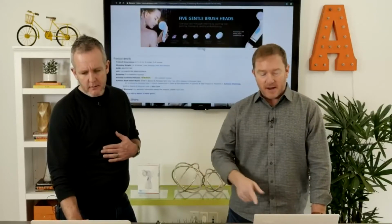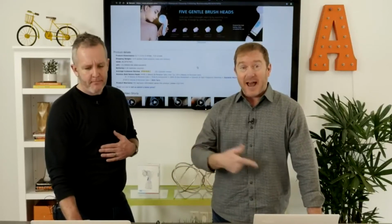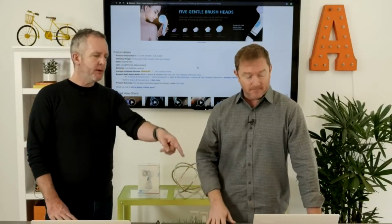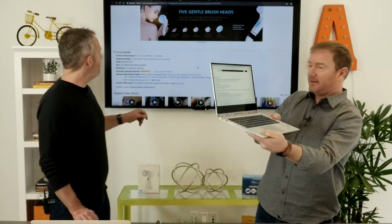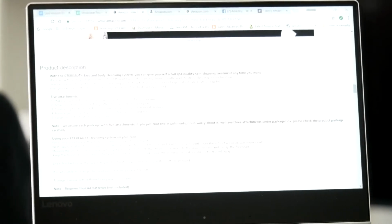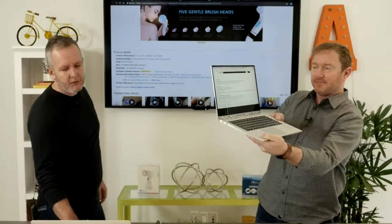And you can't see my screen here. So I'm on a Chrome PC, you're on an Apple, and right now Amazon is split testing. They are showing me additional details that you can't see, that I can see, that Jason can't see. This is a great example of Amazon constantly testing to see what's working better. Want to get a close-up of that right there? So as you can see, comparatively, mine shows view larger, but it doesn't have anything under. The view larger just means it'll show the image larger. So yeah, Amazon's always split testing.